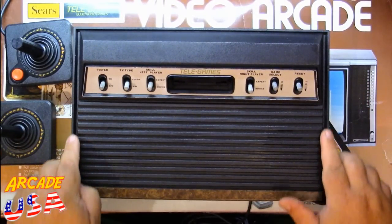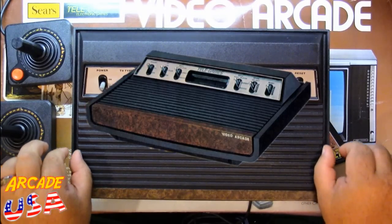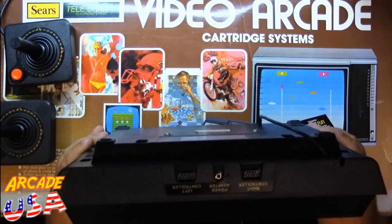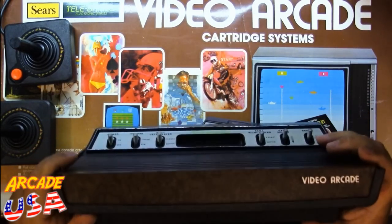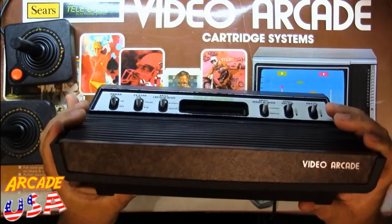You can see it has the thin plastic on the sides, whereas the heavy sixer version has a real thick plastic strip all along the sides and the front. Got our ports back here for our controllers and the power supply. Of course, it says Video Arcade on the very front. Video Arcade. Pretty cool.